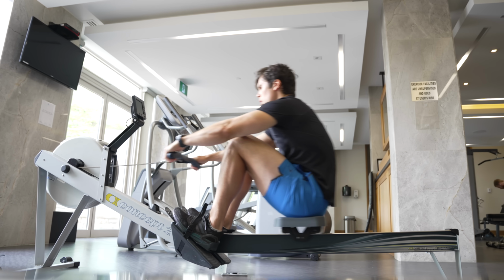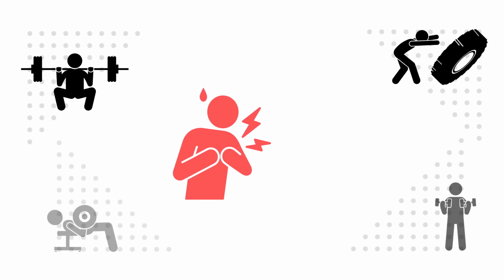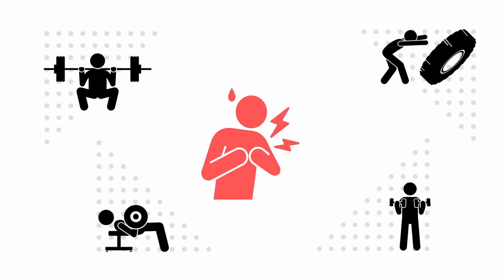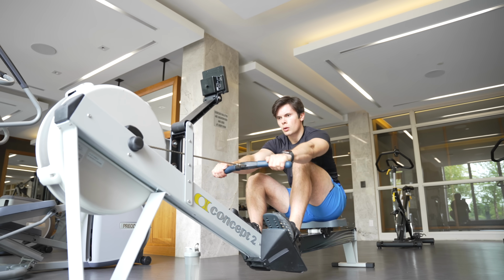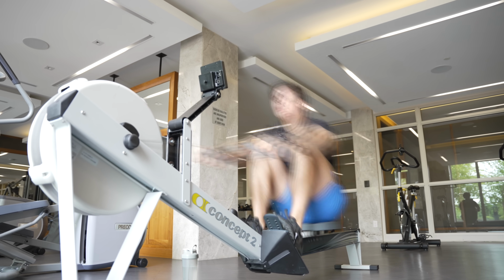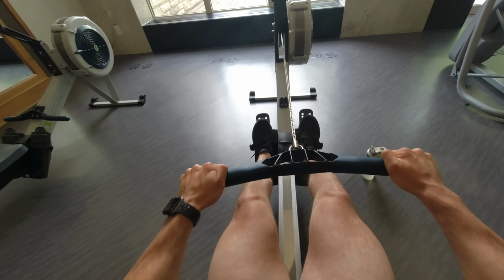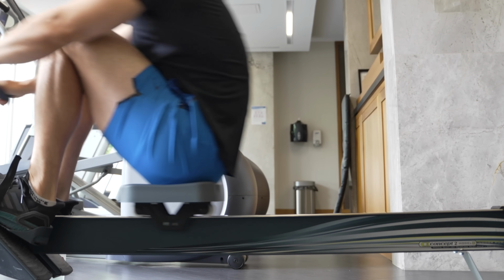So on top of getting my 10,000 steps every single day, I come down here and do around 15 to 20 minutes of a pretty high intensity cardio just to work on my heart health, because the last thing you want to do in the gym is when you're doing an exercise and you have to fail that lift because of your heart and not the actual muscle that you're training. So I find by doing just 20 minutes a day, not that much, when I get into later parts of my workouts and later parts of my sets, I'm able to stick with it much longer and therefore more volume, more muscle growth. So today's cardio is going to be on the rower.